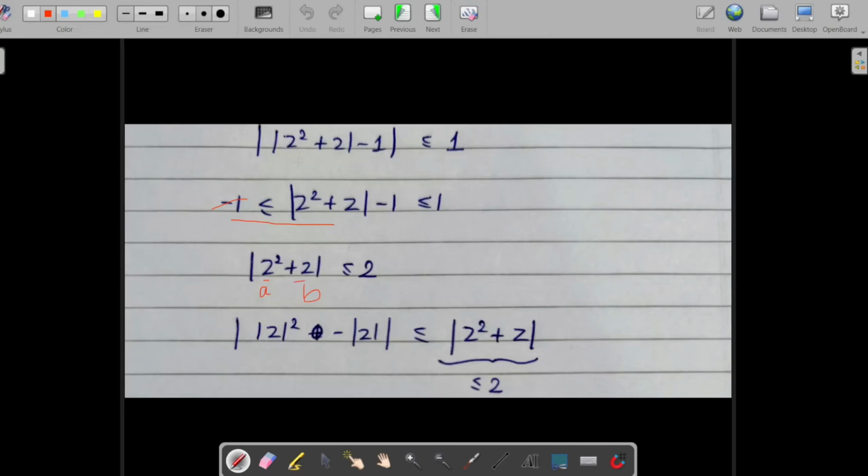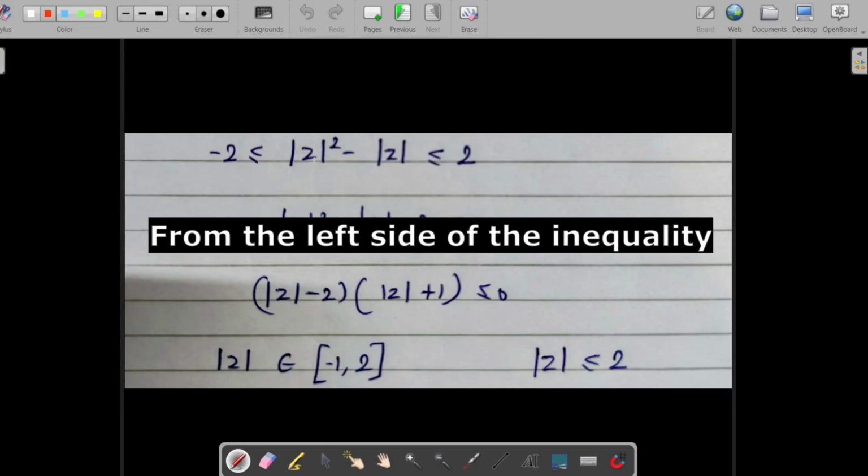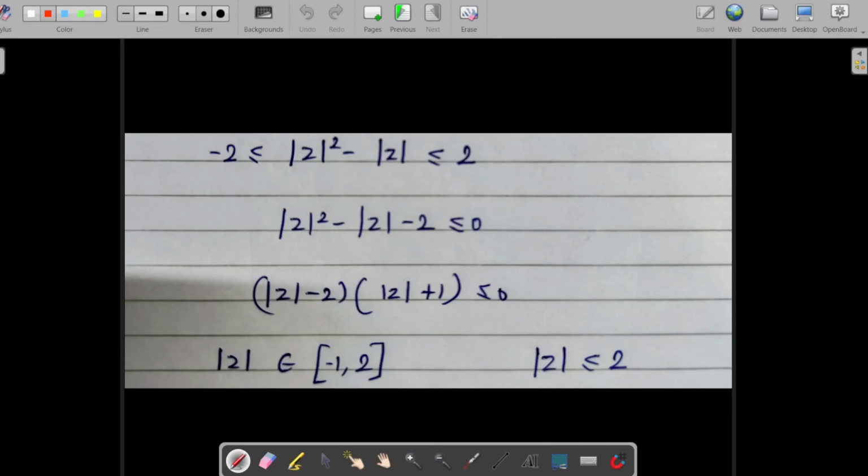So basically we will have this whole thing as less than or equal to 2. Again we will open it as minus 2 and 2. So basically what you will get is mod of z square minus mod z plus 2 greater than or equal to 0, which will be always true because the discriminant of that equation is less than 0, and that quantity will be always positive. Or mod z in that case will be always positive, which is anyhow true, because what is mod z? Mod z is basically the distance of that particular complex number from the origin, and distance is already always positive, so you won't get anything of value from there.